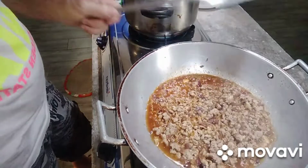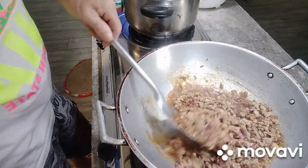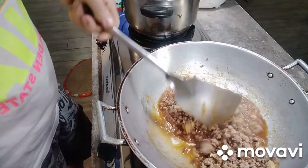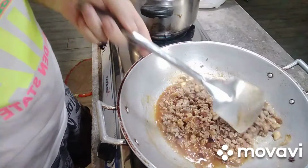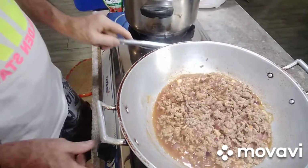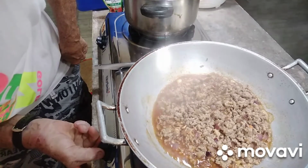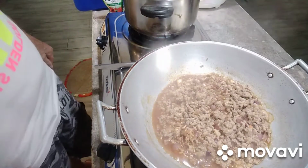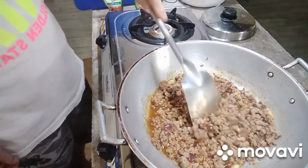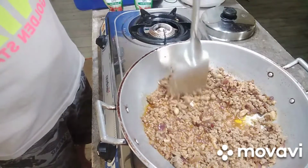Now you can see it's all starting to blend in with the sauce. Looking just like bolognese sauce now. It's really looking delicious. Just waiting for the vegetables, really. We'll turn that down to even lower, and it's just simmering now. Now the meat, you just spread the meat out a little bit, makes it easier to stir in the vegetables.